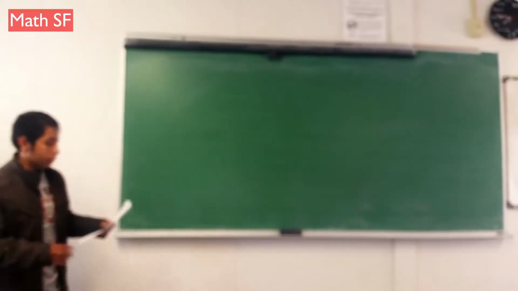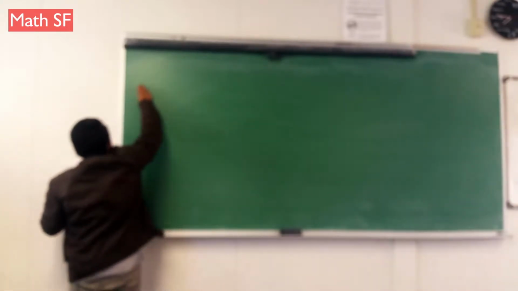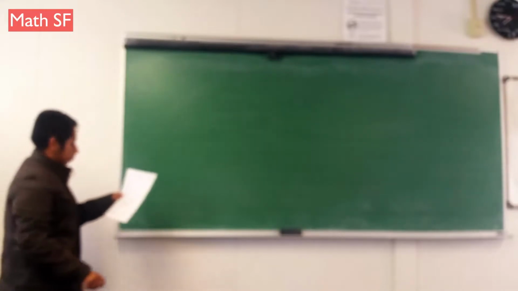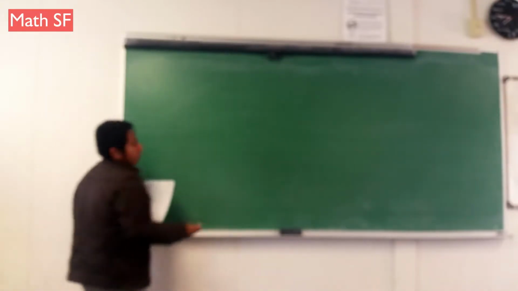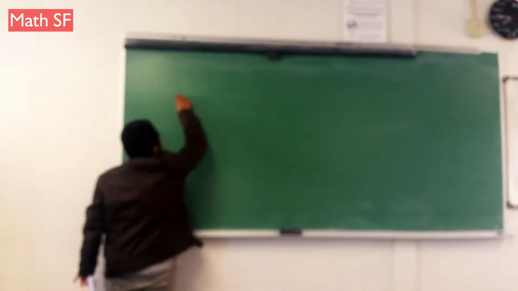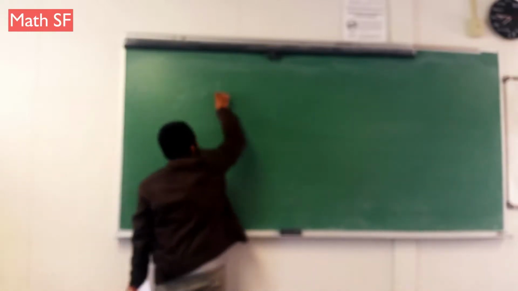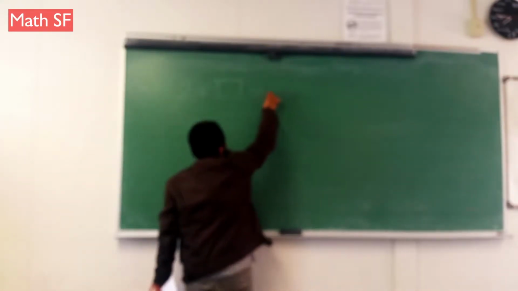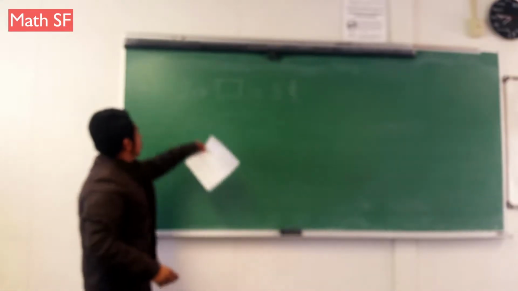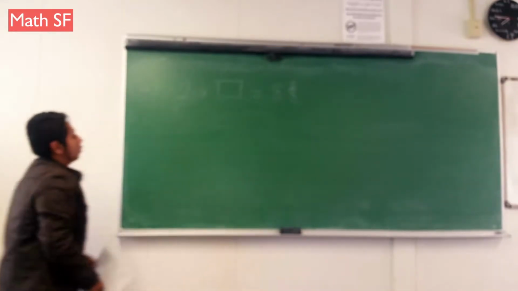So let's continue doing the practice test. So problem number 16, we have twice what number yields 8 and 2/3. Whenever they say twice what number, our vocabulary says that we must use the box for what number. So box is going to be here equal to 8 and 2/3.